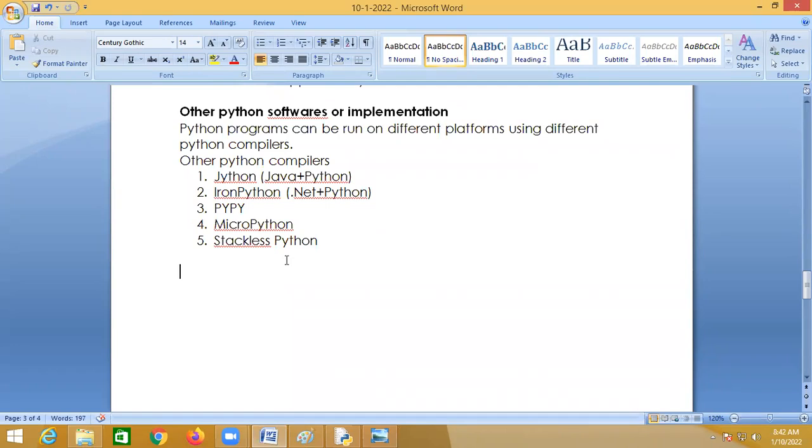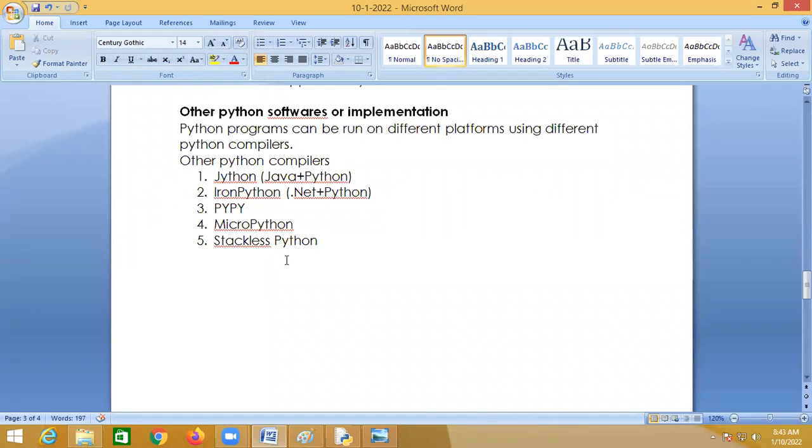Download Sololearn. You can download a Python code editor.